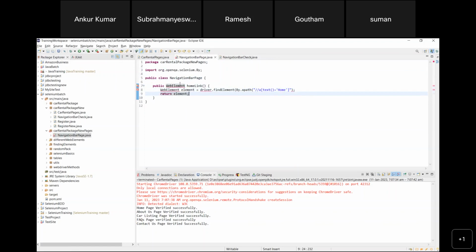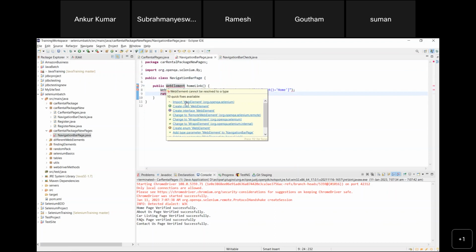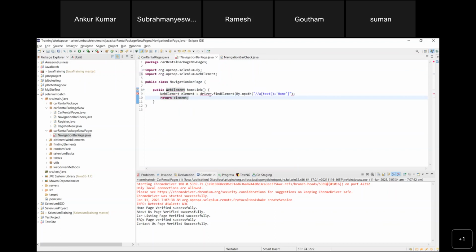I have to import WebElement here. So what I'm doing here is I have created a separate class and I'm creating a method here to return this home link, and here I'm finding that element and returning that one.